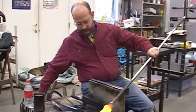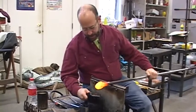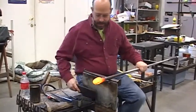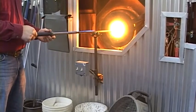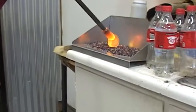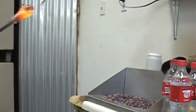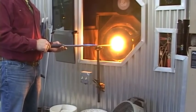I've just taken my first gather of glass and I'm just going to shape it a little bit. Now I'm going to reheat it so the edges will be nice and hot and I'll be able to roll up those little chips. Little chips are very densely colored glass made specifically for glass blowers to decorate and color their pieces. I've flattened the shape of the glass and I'll collect two stripes of these chips, heat them up, melt them in, then smooth it down into the surface and begin the twisting process.